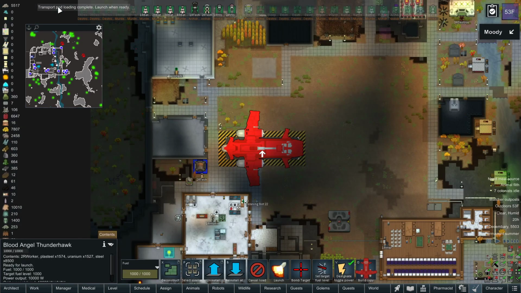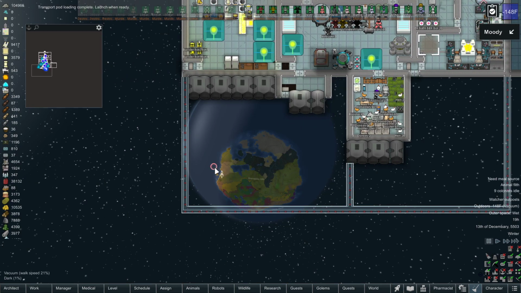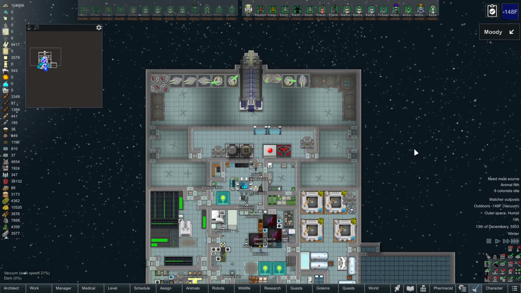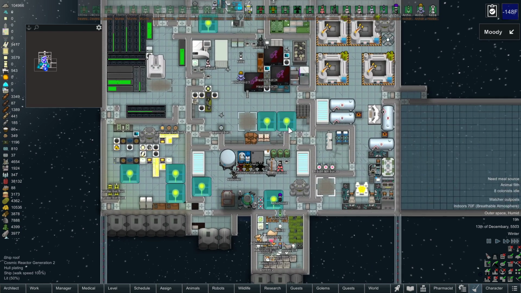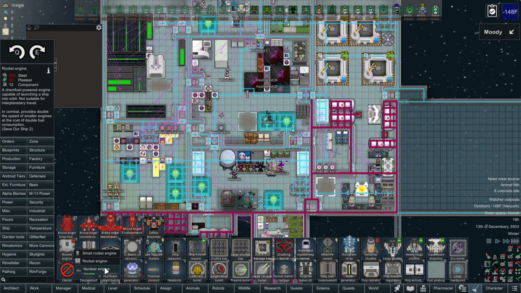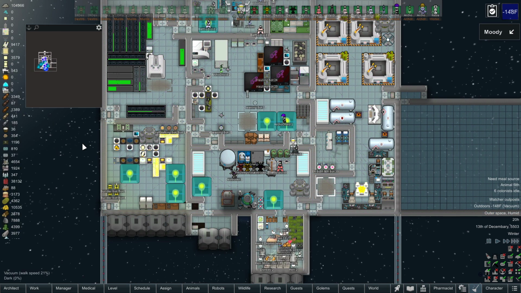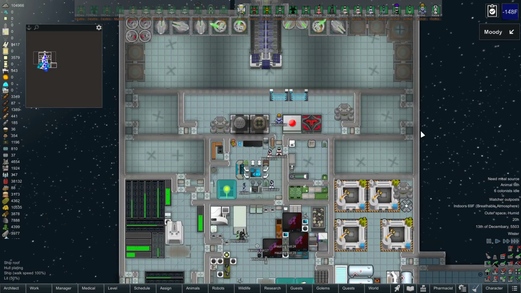Oop. Transfer pod complete. Launch. Zoom in and choose. Yeah, right there's fine. Okay, we have more steel coming up. And ultimately, I think the uranium will be useful, because I think the nuclear engines require those little, what do they end up using? I forget what they're called. The uranium fuel pods. That's right.